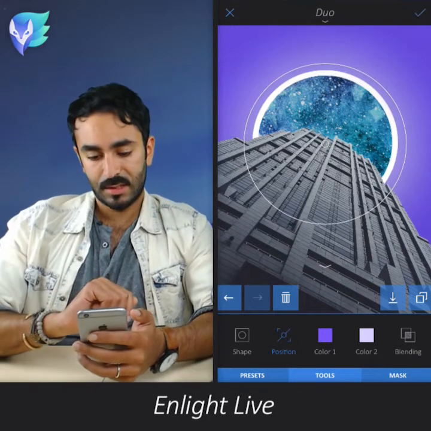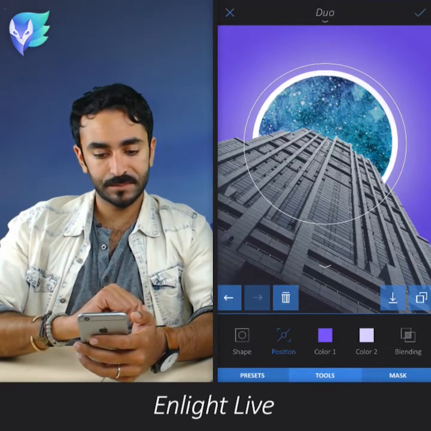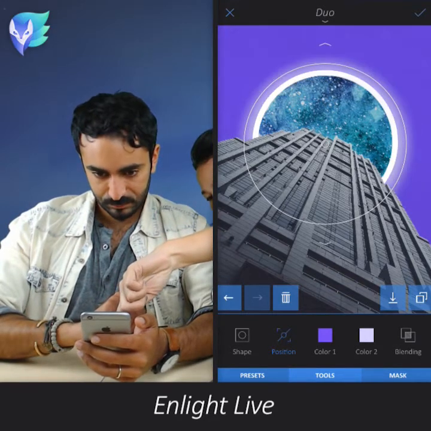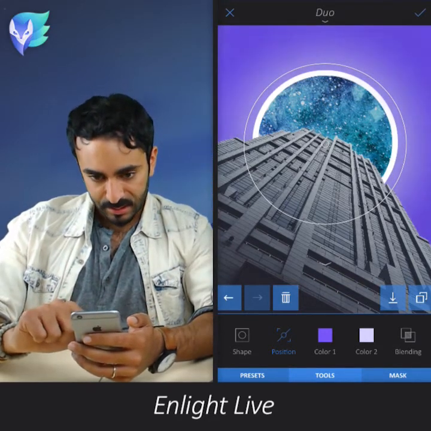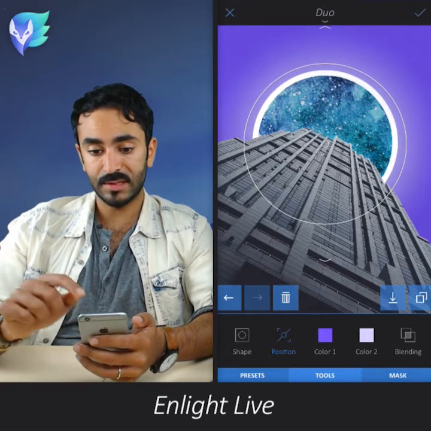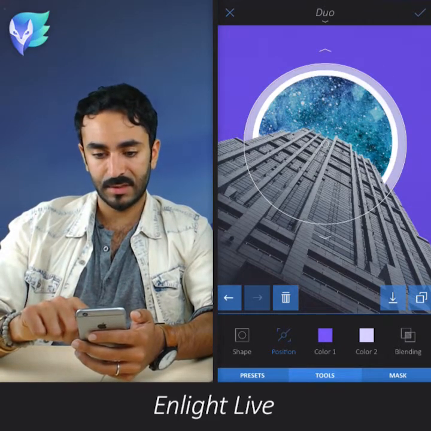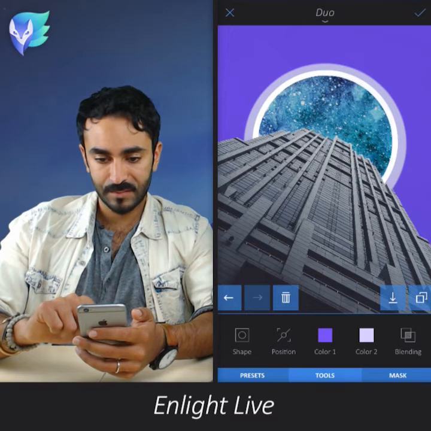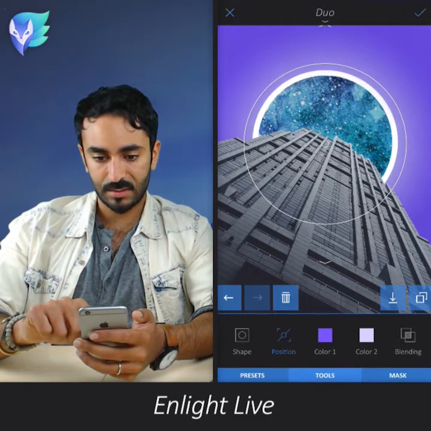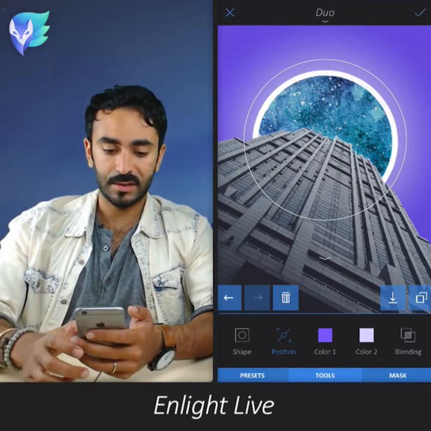Definitely. I think it looks good. What do you think? I like it. Maybe show them about this thing. Yeah. This little arrow right here lets you control the smoothness of the transition between the two colors. If you do it like this, you'll have a very sharp circle. And if you drag it down, you'll see that it's smoother. That's about it. It's very handy.